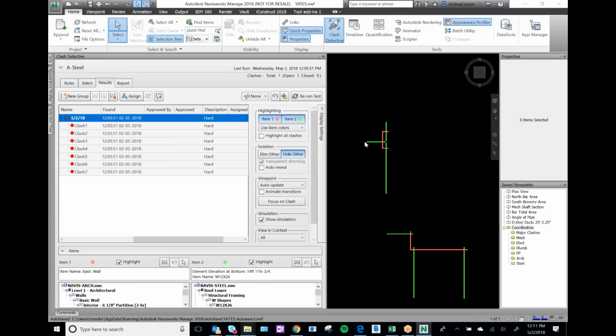Once it refreshes, it's going to change the geometry inside of Navisworks for you. So there's append and refresh. Once you refresh, you can just rerun the test. Any questions so far?